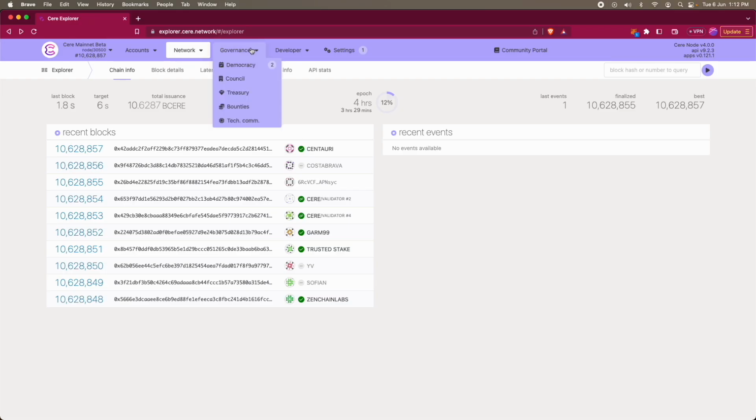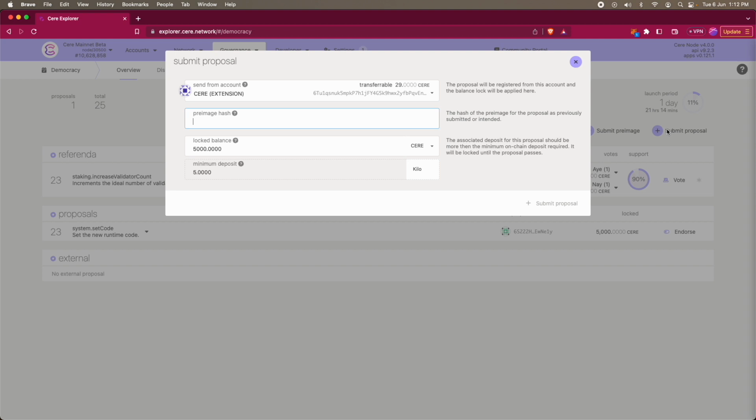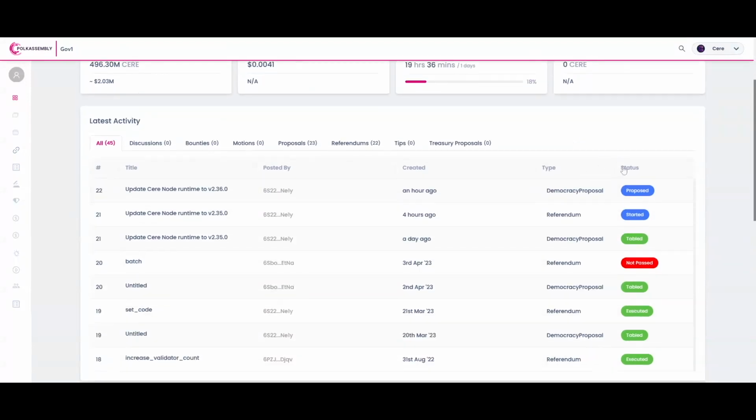So the full process would be that somebody creates a proposal from the Cere Explorer, so not this tool, but the Block Explorer, as it is done with other blockchains such as Kusama or Polkadot. Once the proposal is created through that tool, it will appear here with status proposed, the same way that you've seen it right here.